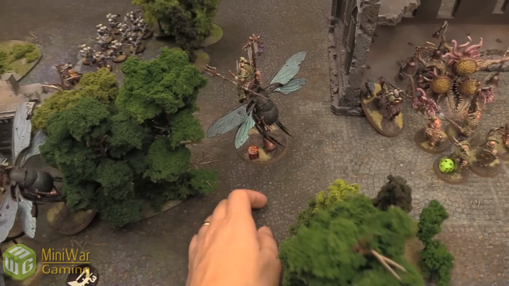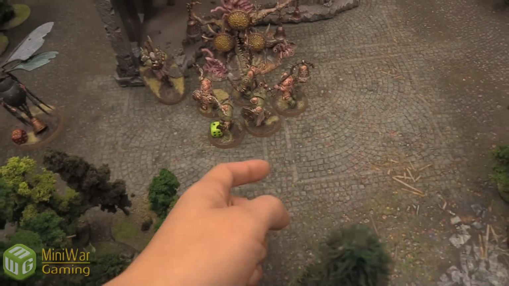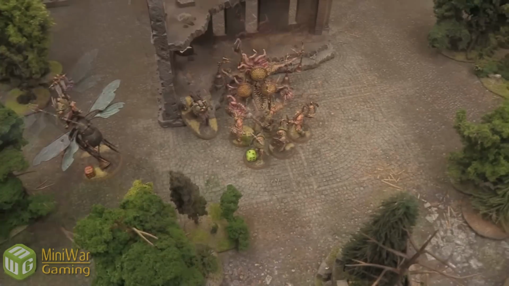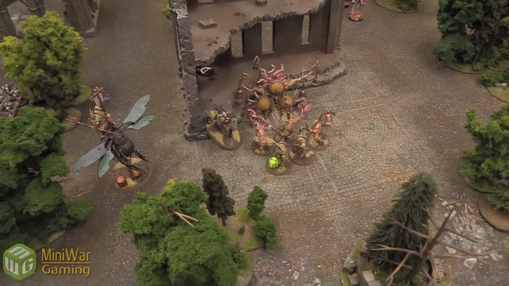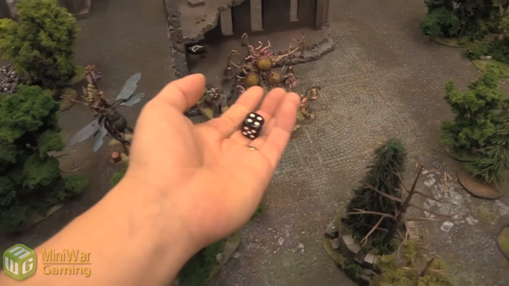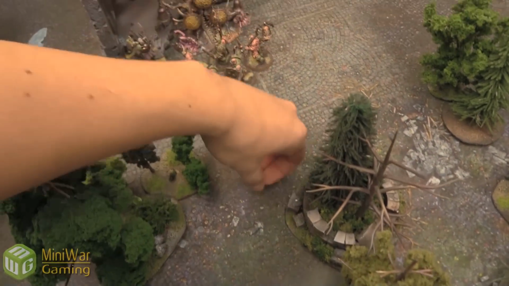Lord of Afflictions now rolling for the virulent discharge. See if he gets a 6. He does not. Blight Kings have it as well. They're going to roll a 6. Nope. Now for contagion points, I get 4 because nothing of yours is in my zone, and D3. Nice, plus 2 more, which is 11.